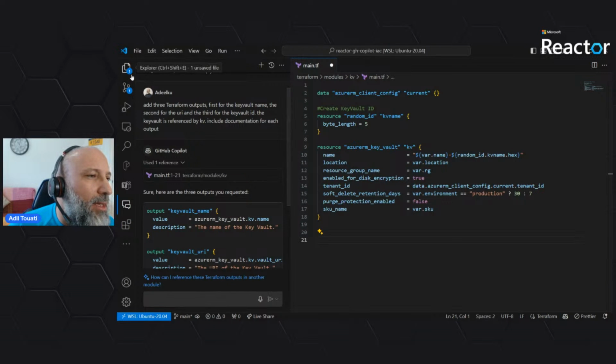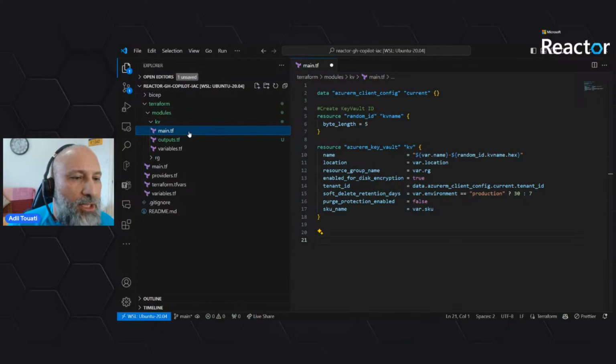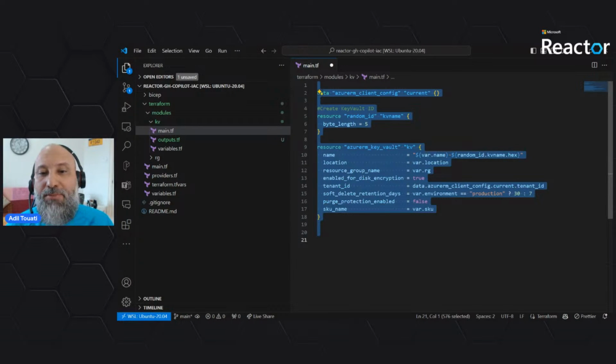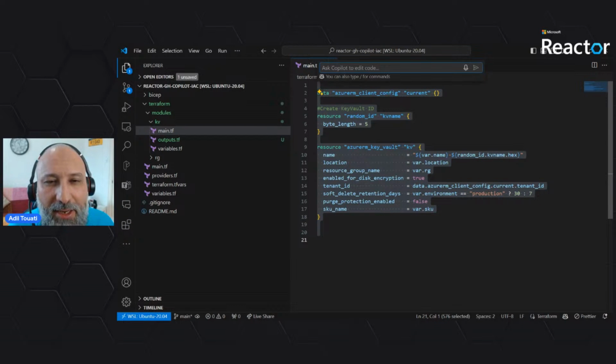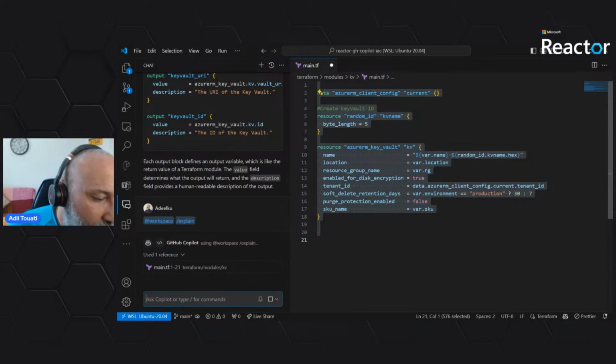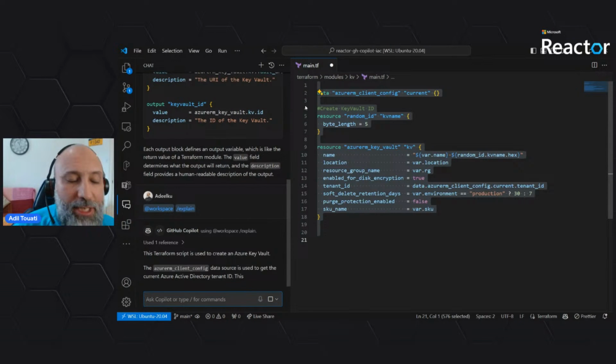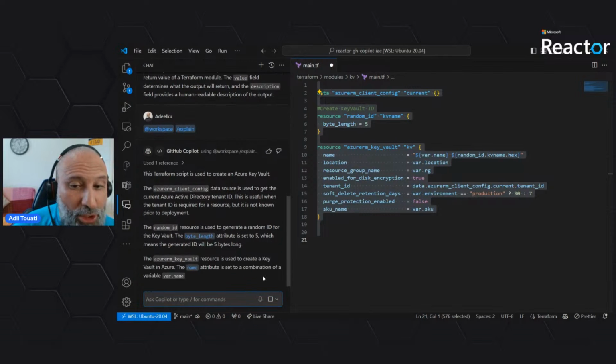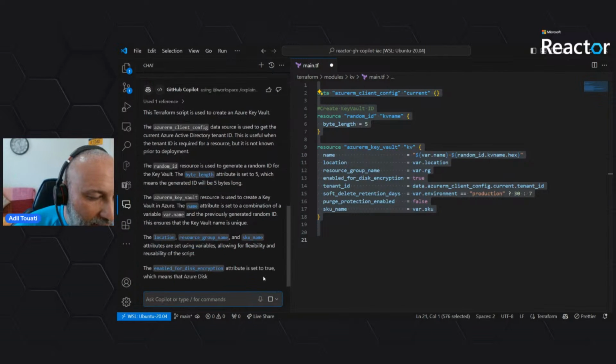If I go back to my code, maybe I'm new to Terraform. I have that code and I want to understand what it does. What I can do is select it here and say explain. We can try it. We have the explain command here, so it will explain whatever I selected in my file. You see it sometimes switches to the chat, because it's a workspace command.